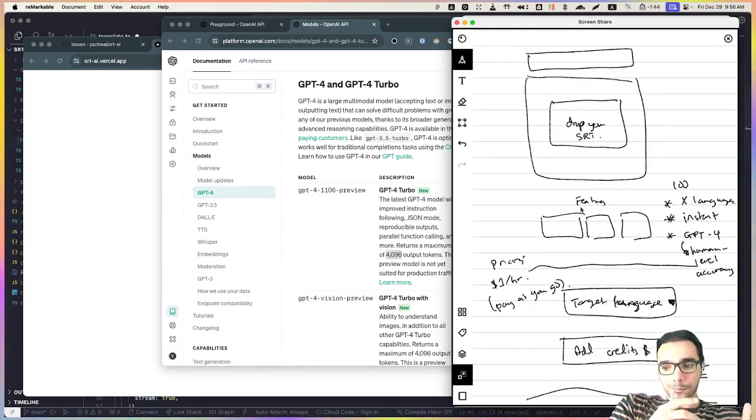So you split the initial SRT into buckets of say 2,000 tokens each, and then you would perform the translation by chunk. So you chunk it up and then perform the translation by chunk, and connect back all of the streams.